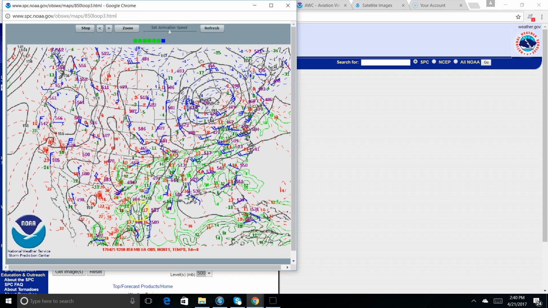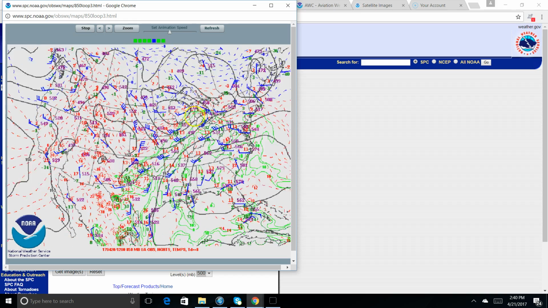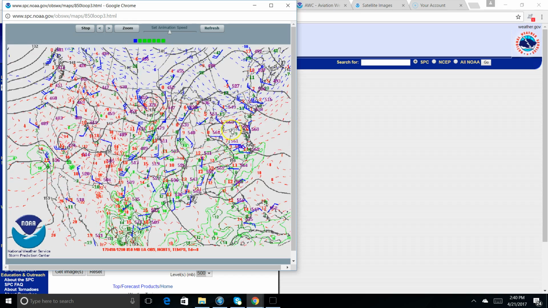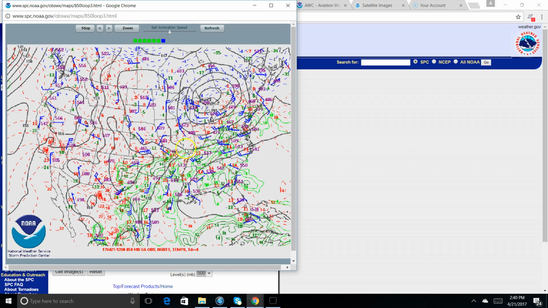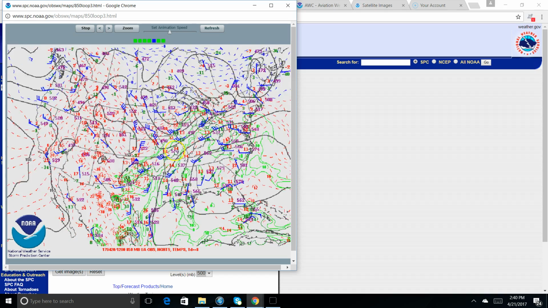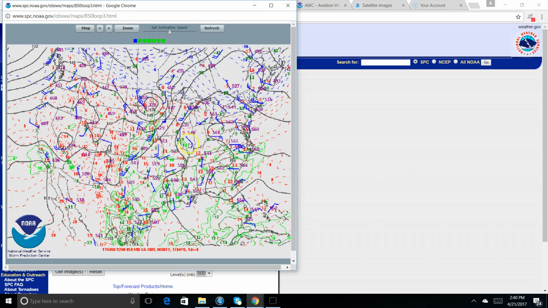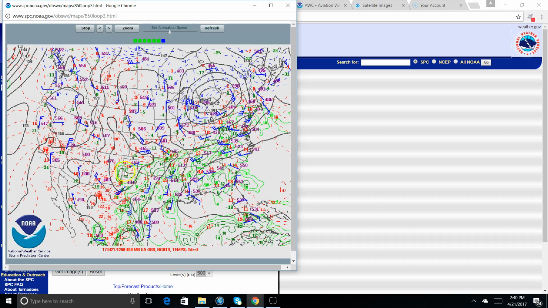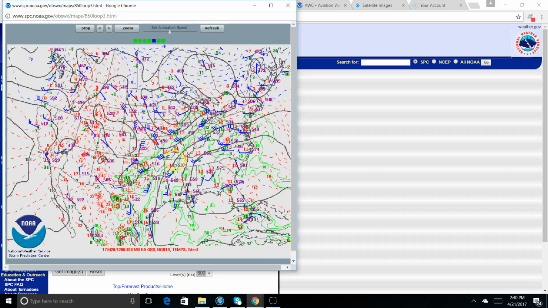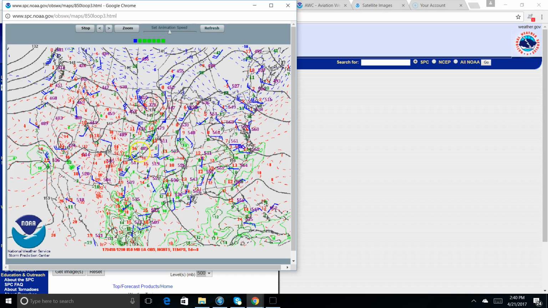And notice lots of moisture coming across, very much a zonal east-west flow across the eastern United States, pushing a cold front southward, but not very fast. This cold front's been working its way east very slowly for the last several days. However, look at all the moisture coming up out of the Gulf of Mexico now into the central part of the country. Lots of reports of flooding out there.